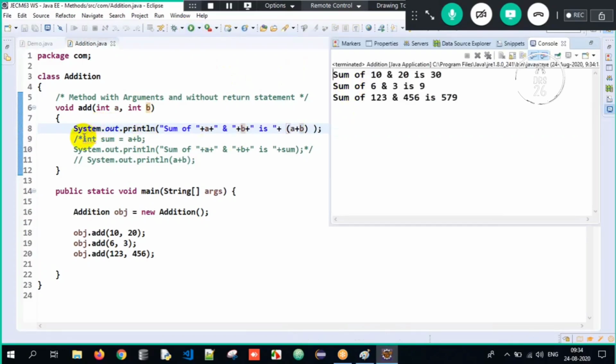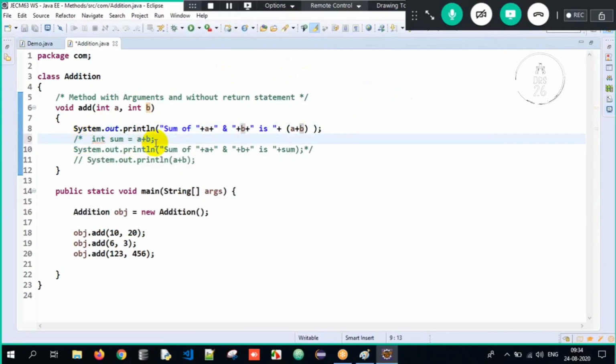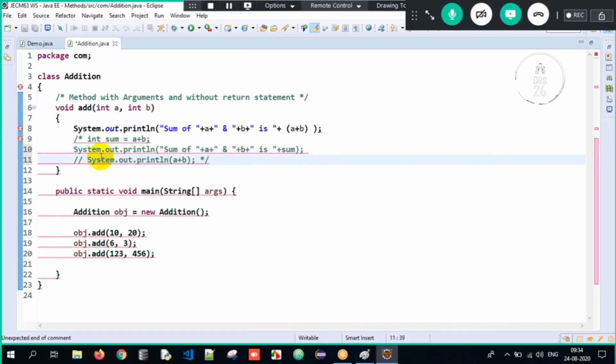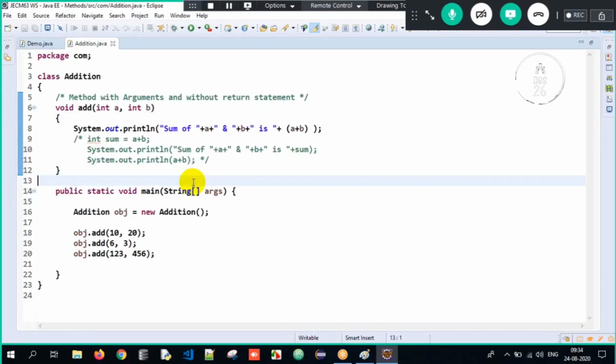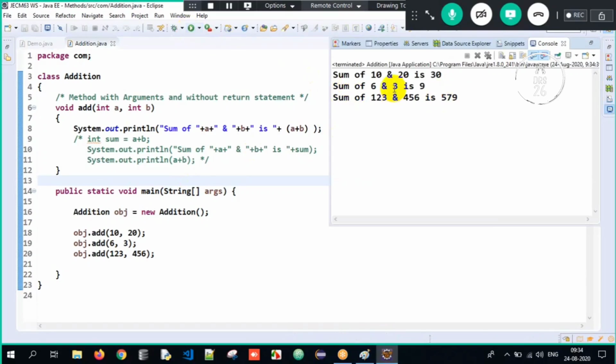It's all about how good you can analyze and derive the output, guys. It's all about our thinking capacity. I hope you got the basic idea about how to work around this. We have to analyze it and do it in a beautiful manner. Clear? Now when I execute it, did we get the expected output? Yes, I got the output. And we can call a method n number of times here.